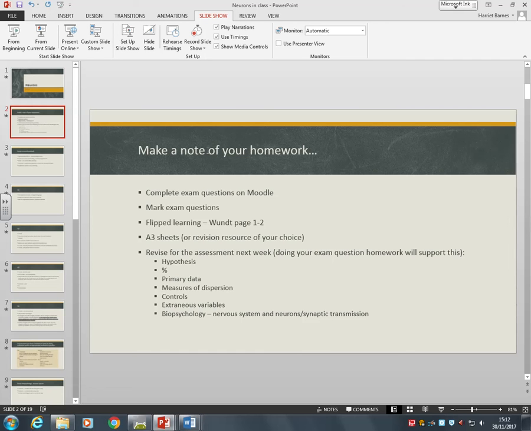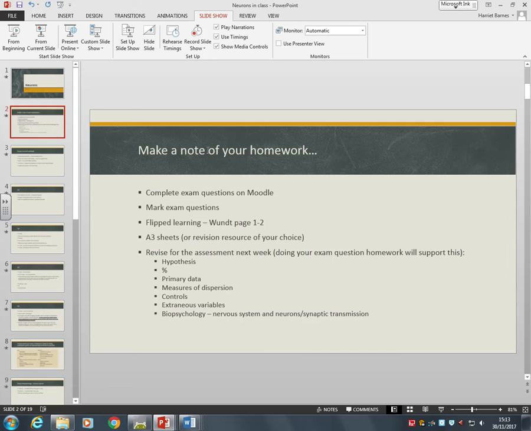There's the A3 sheets that I gave you last week. You want to be filling those in, going through those. And then the key thing I would like you to do as well is revise for an assessment, which will be next week. That has been on the Google Doc, the homework Google Docs for a while. If you want to check when the next assessments are coming up, you can have a look on Moodle. And it says a homework deadline sheet, and it tells you all about when the assessments are coming up.